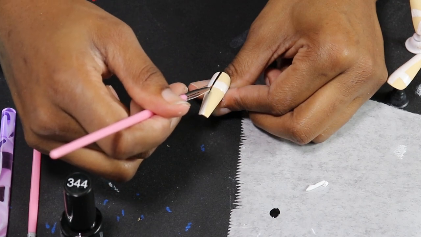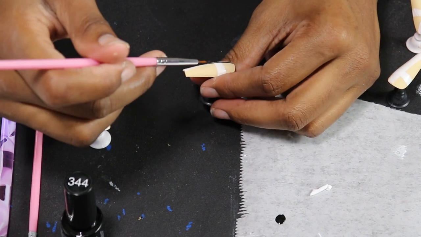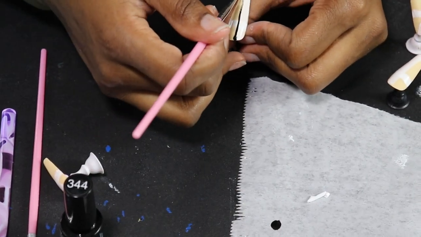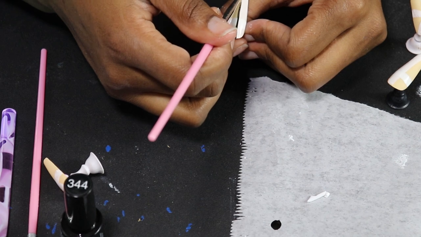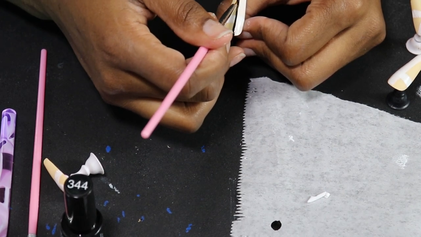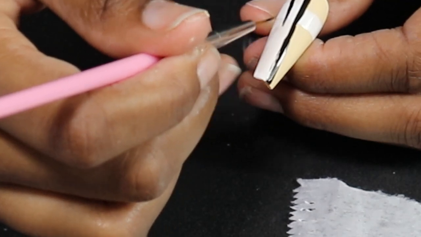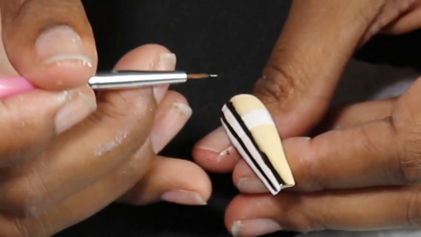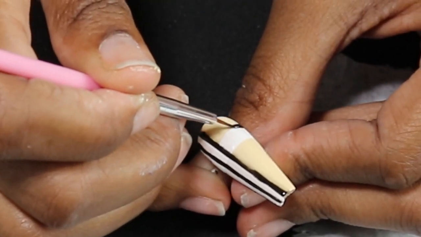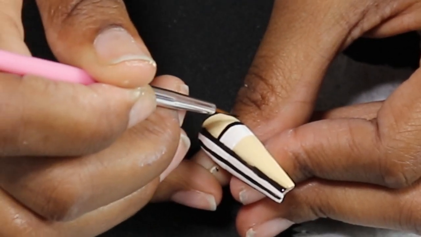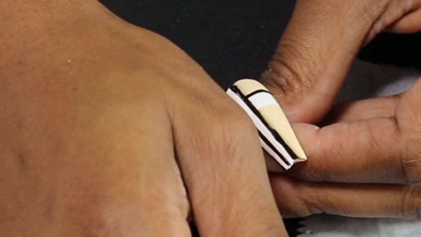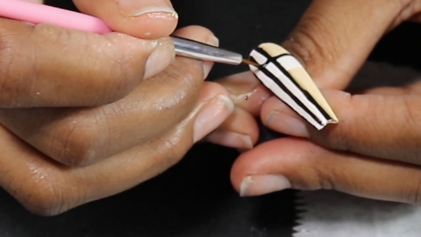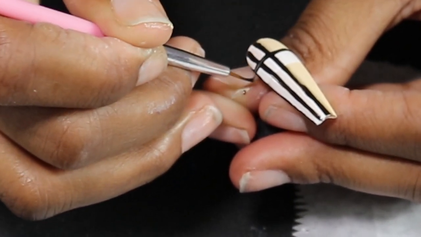So after I did that I went in with this black 344 on a small striping brush. And I began to actually paint little small lines. So I would do three lines of black straight down, and then three lines of black straight across on top of the white that I've already done. I have to say I don't know if this was the best striping brush that I could have used. I probably should have took a longer one. Because as you can see I cannot get the line to fully cross the whole nail. I had to keep stopping and restarting.